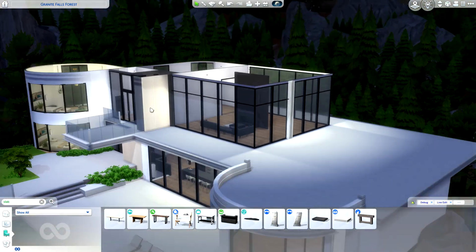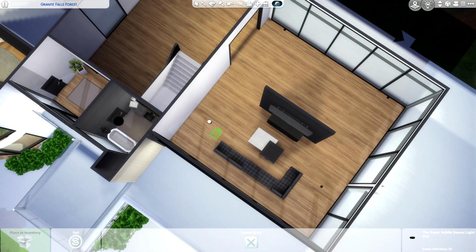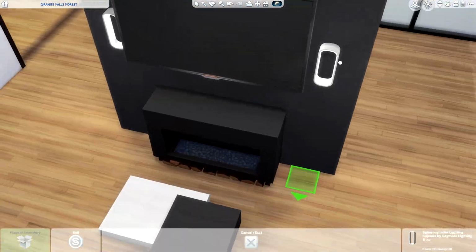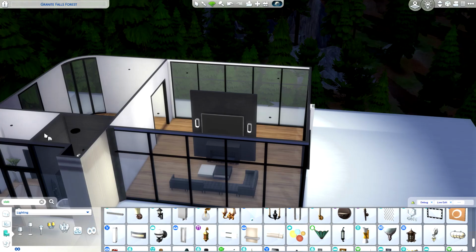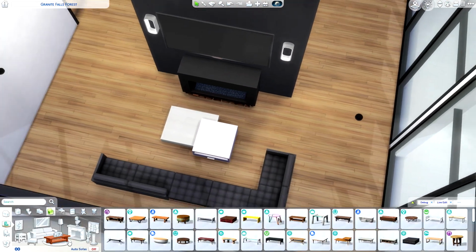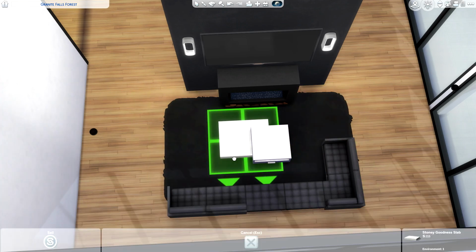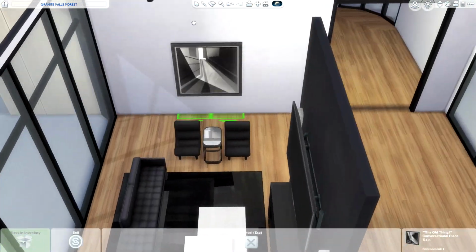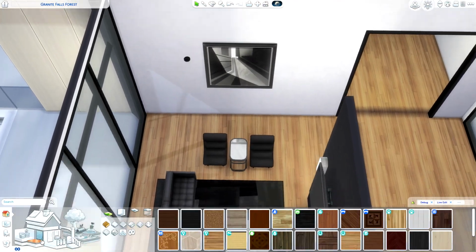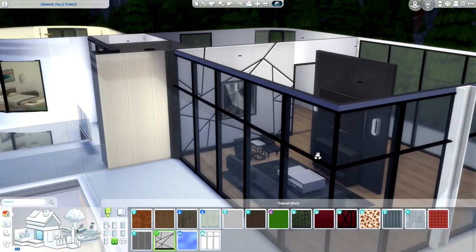And obviously, since we have so many windows all around, I didn't want to close it off too much. So I went with this very nice open floor plan entertainment style room. On one side we have a very nice open living space, whereas on the other side we have a more bar area where you can actually just sit down and drink. And we also placed a piano there just to add some extra decor to the area.